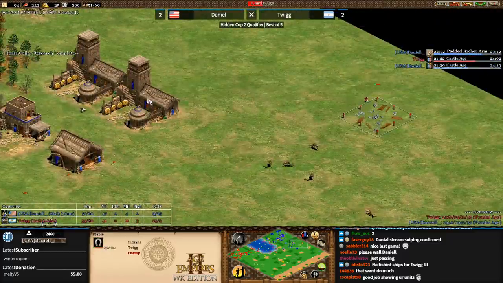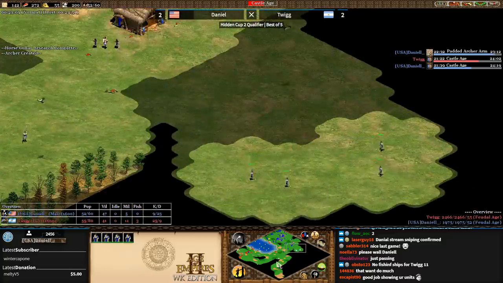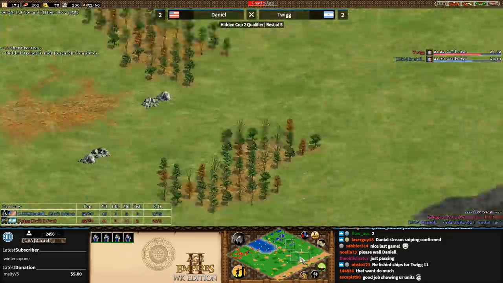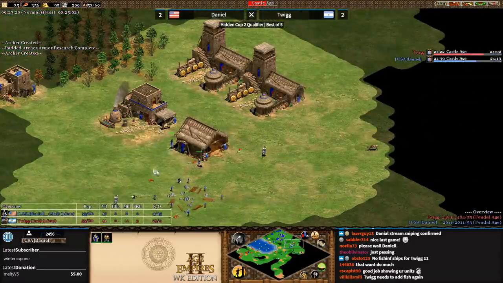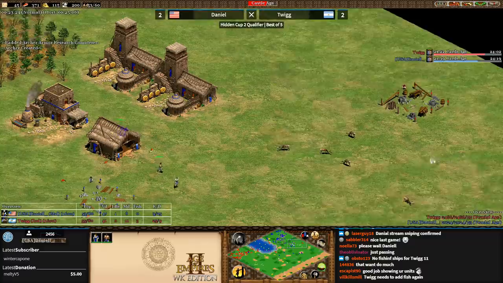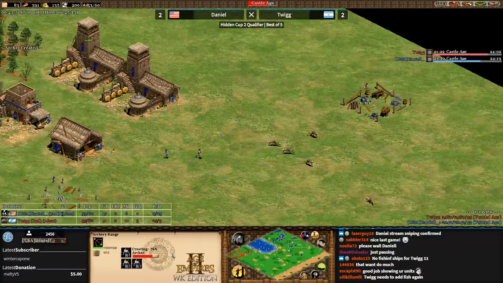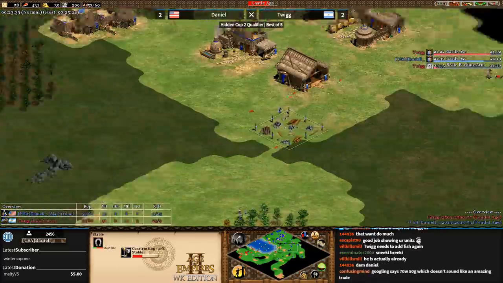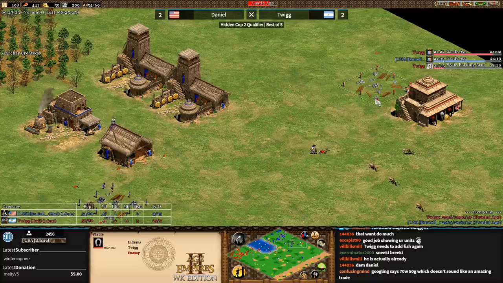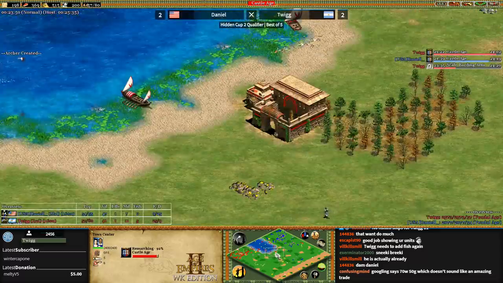And whoa, a sneaky stable. Daniel doesn't see that. And I think he wants his next TC to be out in the middle of this map. This is really fascinating now. One thing's for sure, though, the lack of a scout is hurting Daniel. Okay. Wow. Three stables? Oh, I'm sorry, it's two stables. Forgot this was a barracks.